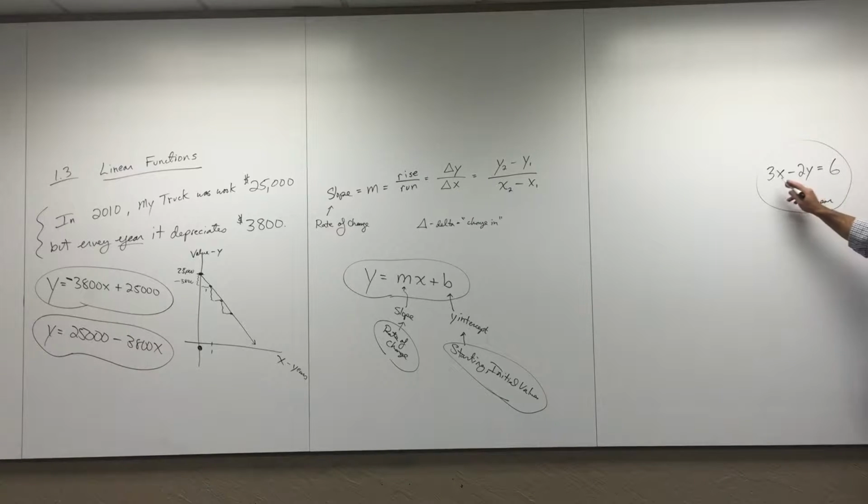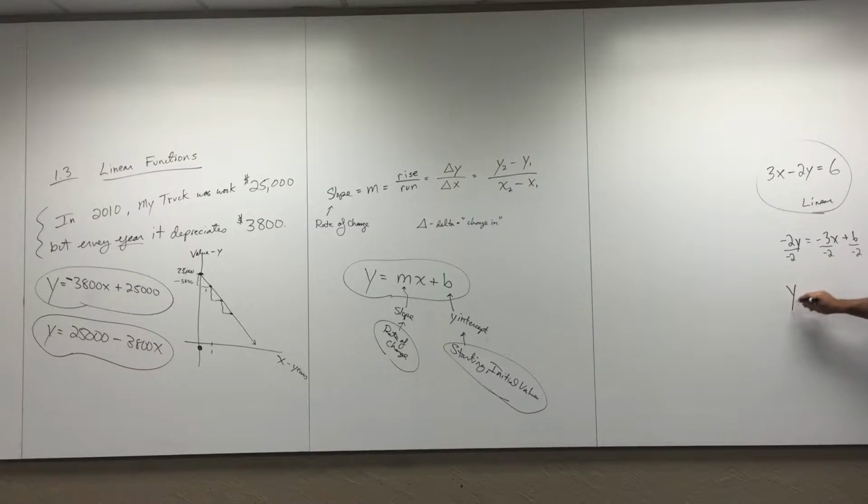Okay, you're suggesting I move the 3x over? Sometimes students make this mistake. When you move the 3x over, you lose this sign. So don't do that. It's still a negative 2y. But you just move the 3x over, so it's a negative 3x plus 6. This is algebra, solving for y. Move the 3x over. Now what? Divide by negative 2, and dividing by a negative 2 means you divide both of them. I'm dividing both of them by a negative 2.